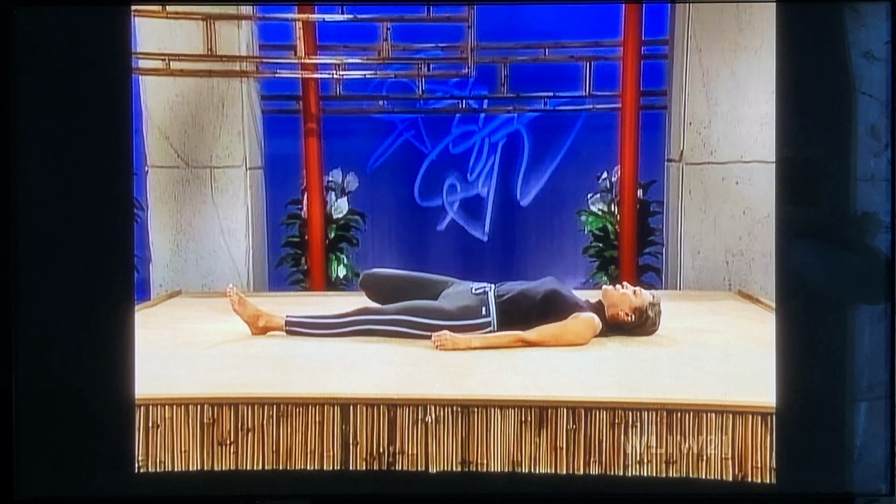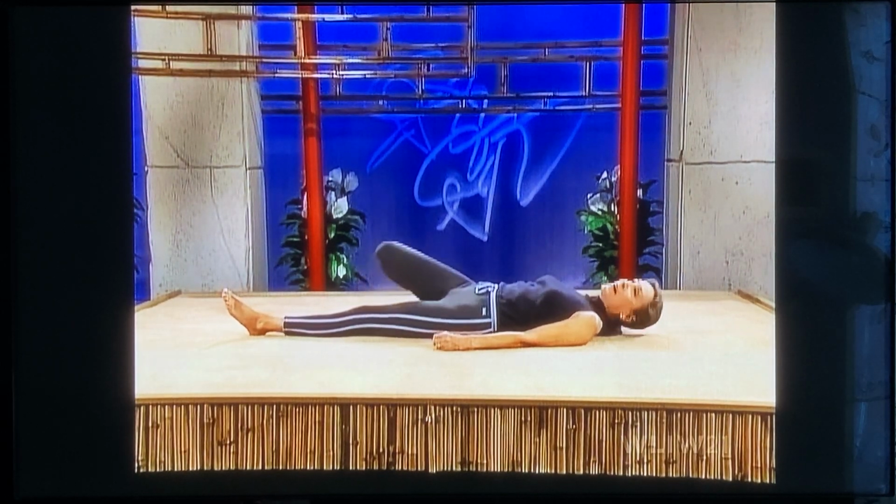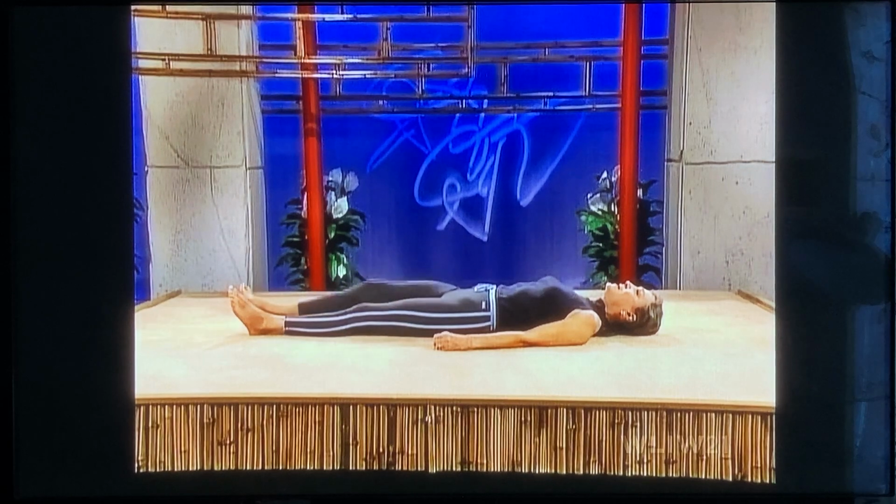All right, now in through your nose, inhale, the tummy goes up. Midsection, upper chest, fill completely. Exhale, lower your stomach first. Lower your chest. And then draw your navel to your backbone. Squeeze out every last little bit of air. And straighten out your leg.